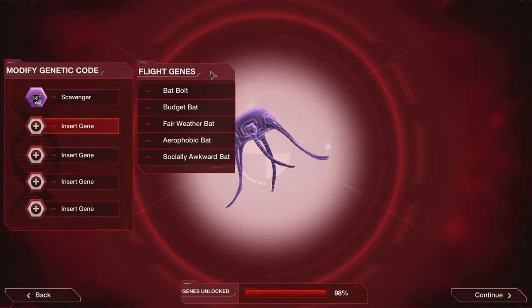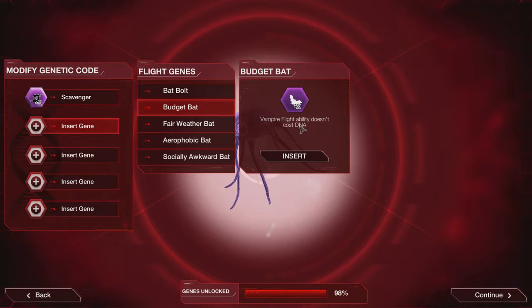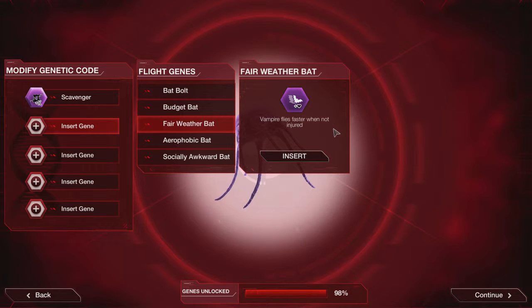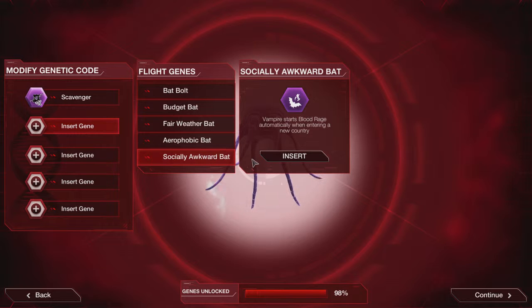We have flight genes, because, hey, guess what? You can turn into a bat. That's fun. Bat Bolt, vampire flight range increases. Budget Bat, vampire flight ability doesn't cost DNA. Fairweather Bat, vampire flies faster when not injured. Aerophobic Bat, vampire flies faster but flying damages health. And my personal favorite, Socially Awkward Bat, vampire starts blood rage automatically when entering a new country.